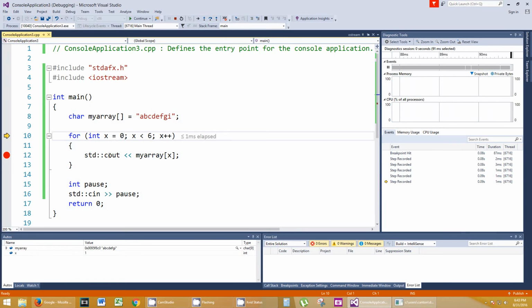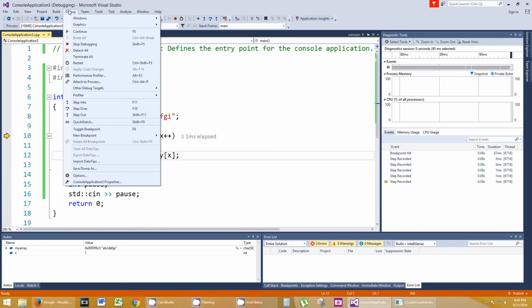Just practice with this and play with it a little bit, especially when you do have problems, and start reading what some of these values are, because you think they're one thing, but they're actually something else, especially when you get into some nested loops or some more complicated code here. So that's what I wanted to show you. But while we're at it, let's get rid of all these breakpoints.